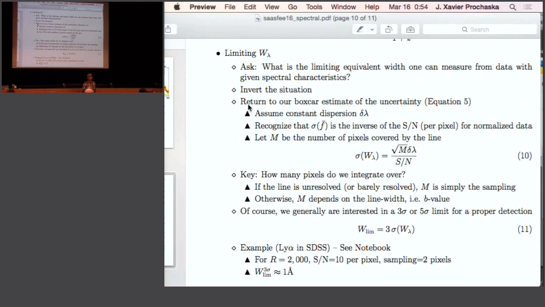So for most of those data, you're only sensitive to saturated features or stronger, not at all sensitive to the weak portion of the curve of growth, which is to say you don't have very good sensitivity in such data to the column densities. You saw that visually when we plotted up the line profiles, but you can also estimate that from just the equivalent widths.